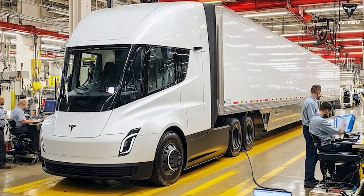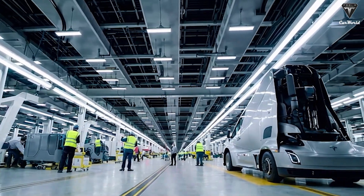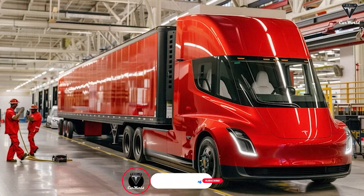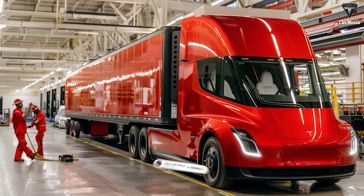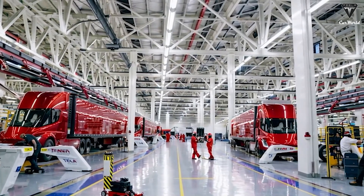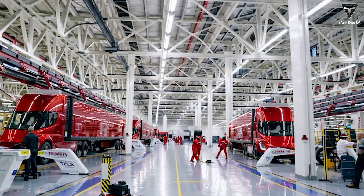Overall, the 2026 Tesla Semi is not just a design refresh, but a fusion of operational efficiency, payload capacity, autonomous features, and aerodynamic enhancements. It clearly demonstrates Tesla's ambition to lead in electric truck technology, aiming for vehicles that are energy efficient, environmentally friendly, and safe for drivers. Changes in appearance — from headlights, front bumper, and roofline to windshield — deliver aesthetic and aerodynamic harmony. The low drag coefficient, strong acceleration, and increased cargo capacity position the Tesla Semi as a compelling option for logistics businesses, ushering in the world's first era of fully autonomous electric trucks.